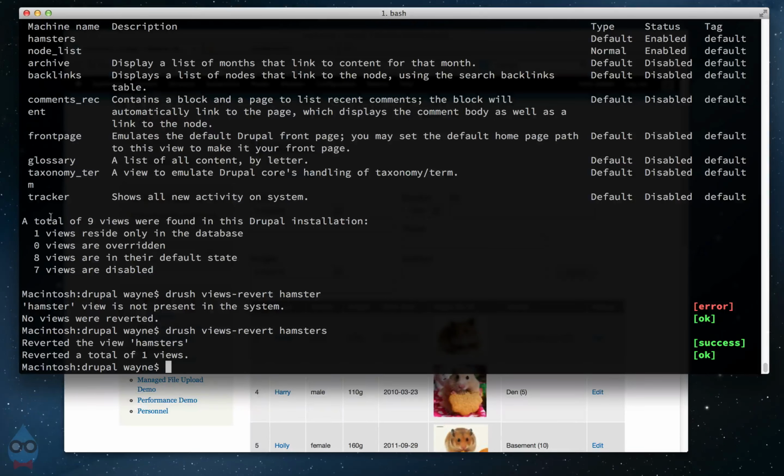So that's something you can do if you've created a module that has a default view and then you change the default view and maybe you push it to production, and then you need to update the view because you maybe had an old version of this module with a different view, and you'll need to revert the view or it won't update to whatever your changes are. So that's something you might do with the command line, is revert a view that you've stored in your own custom module.